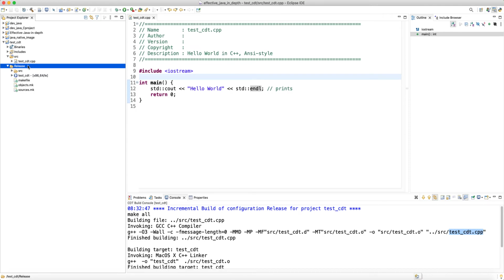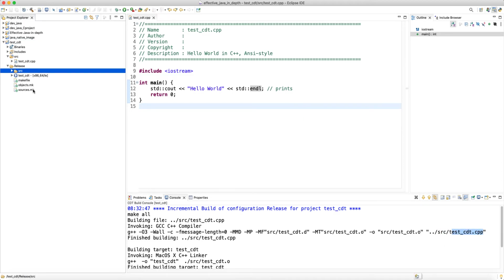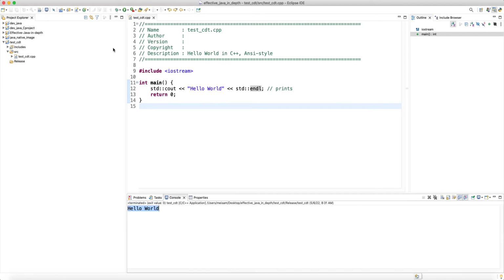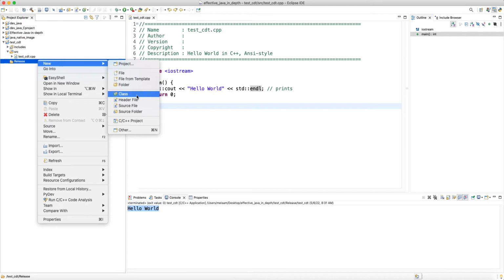And then in order to get access to the CPP file, you have to go one level up, into the root of the C++ project, and then go to the src, and then test cdt.cpp.